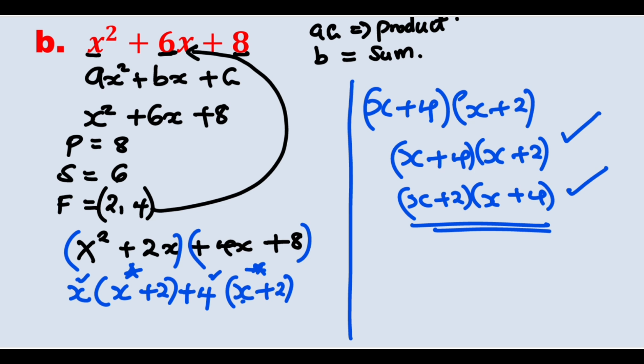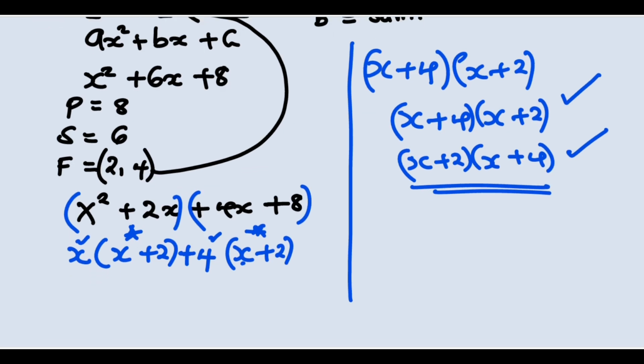That was example 1 that required you to know how to convert the middle part to have two values at the middle part. Let's see this other one. It should be x squared plus 11x plus 28. How will you factorize this? So now the product is 1 times 28, which gives you 28. The sum is 11. We are going to look for numbers such that when you multiply them, you get 28. And then we are going to pick a pair that will give us the sum which is equivalent to 11.